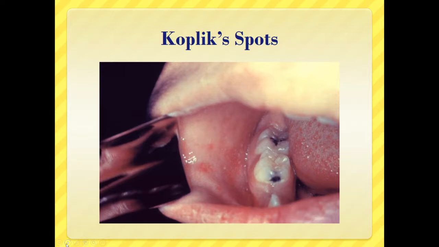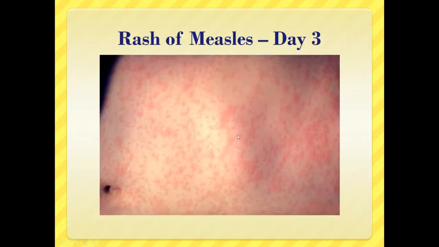So one of the first things that we see with measles are these, what we refer to as Koplik spots. You can see here on the inside of the cheek, you have kind of these white areas with these bright red centers, and kind of some other white patchy areas down by the gum line. Those are referred to as Koplik spots, and those will precede the rash. So here is an example of the rash on the torso. You can tell by looking at it that it is a raised rash, so you would be able to feel this rash.